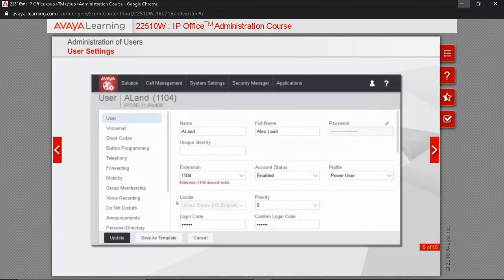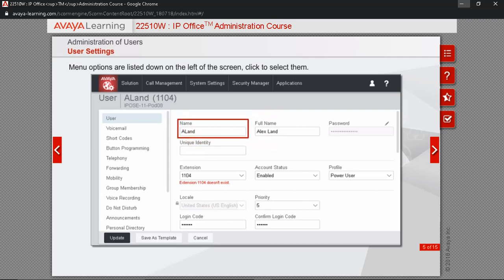In Web Manager, menu options are listed down the left side of the screen. Click to select them if required. When you create a new user or edit an existing one, the fields are the same whether you use Web Management or Manager, although their layouts look different. Now we will look through some of the common fields and tabs used to customize each user.